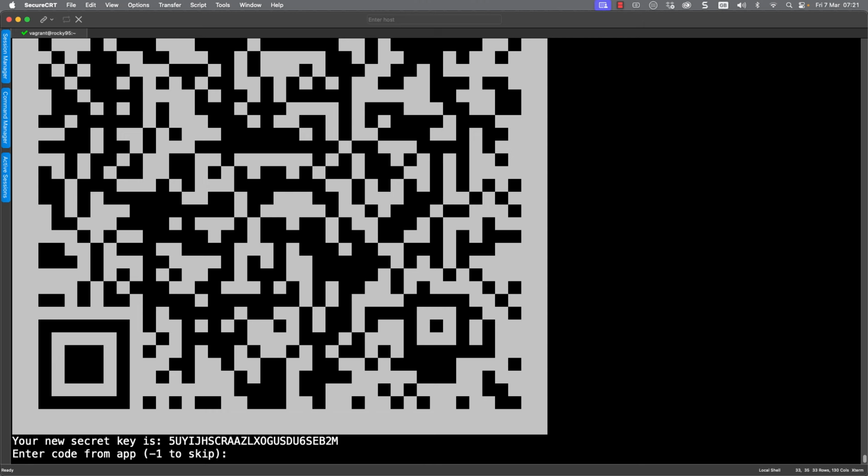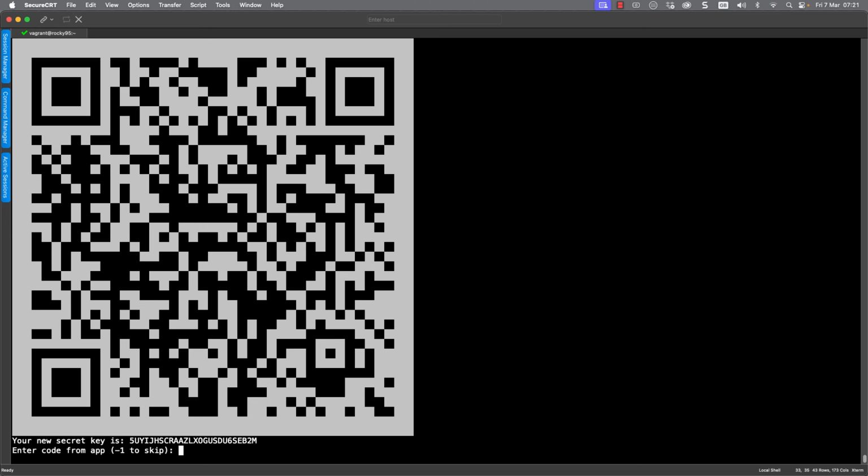We can see the QR code, but just give me a second while I readjust the size of the console. We now take out our phone, find our Google Authenticator app, and then click the plus button and scan the QR code. Once we've scanned the QR code, we're going to be able to see our 6-digit authentication code to enter, and we can go through and enter this. This then confirms that everything is working. So let me just add it in.